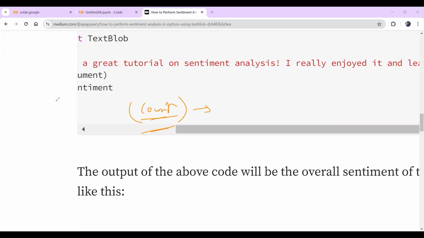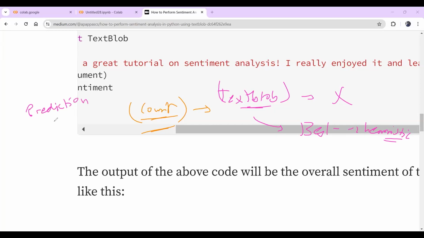As I said in the starting, the text block is the most basic thing that you can do. In industry, we never use text block because definitely this is not the best approach. It's a heuristic approach, where we have created rules based on words. Ideally, we should understand the context, and to understand the context, we'll have to go to prediction approaches. But this is not a prediction approach. This is a heuristic approach. You simply check whether the word is positive or negative, count the positive and negative words and take an answer. That's the simplest thing that we can do.